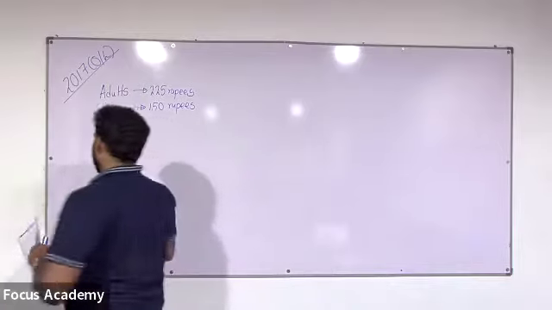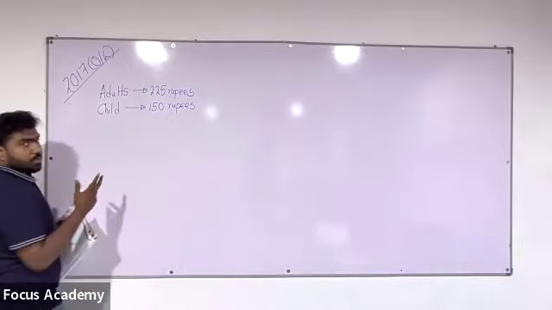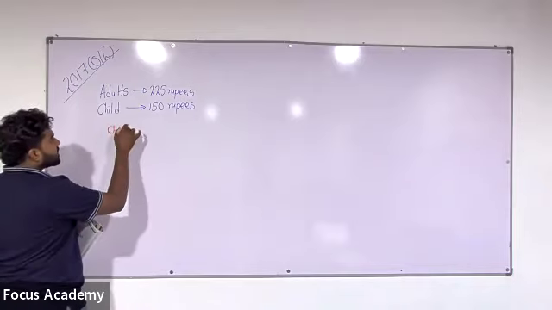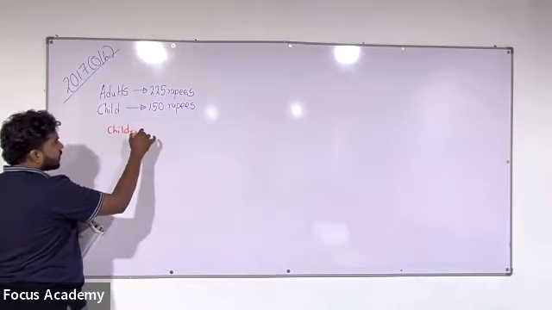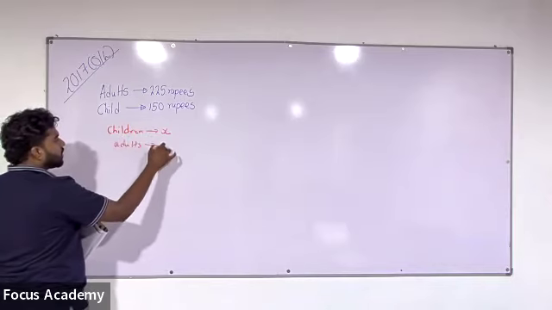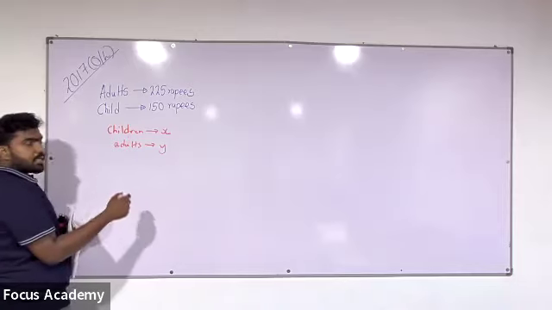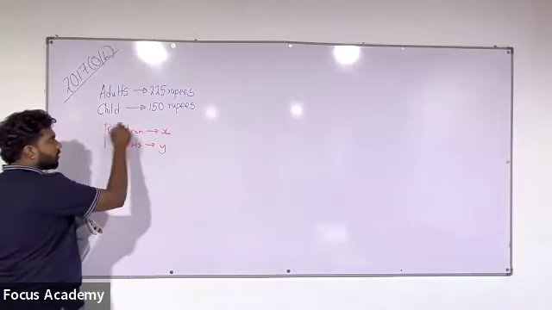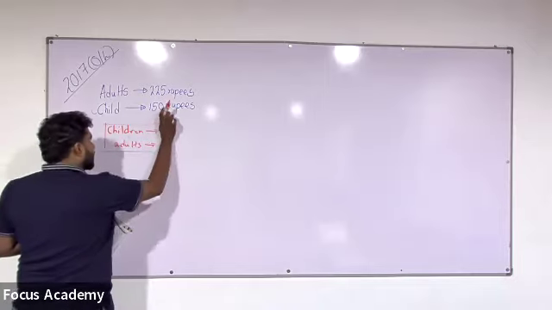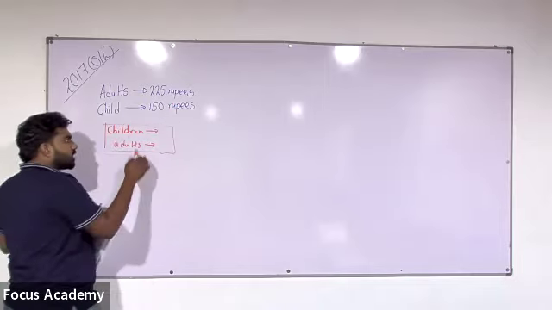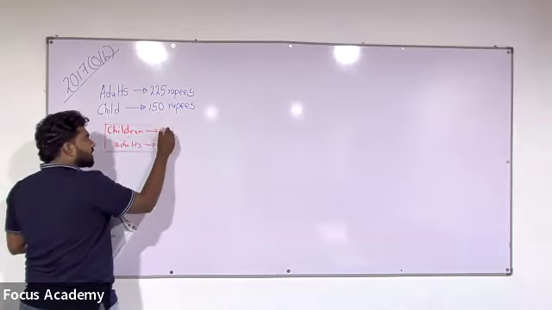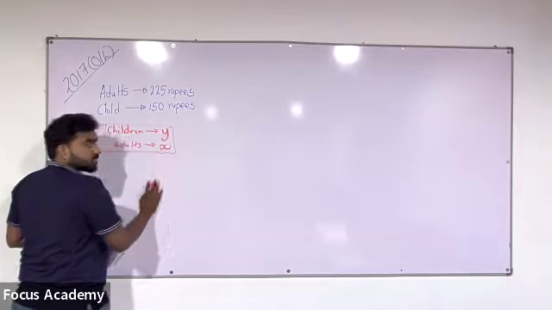Now, don't take your children as x and adults as y. Even though you simplify and get the answer correctly, at the end of the day, what they are saying in the question is the other way around. They are asking me to take the number of children as y and adults as x.